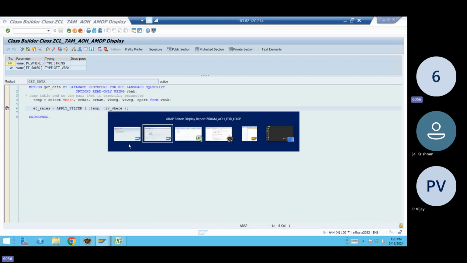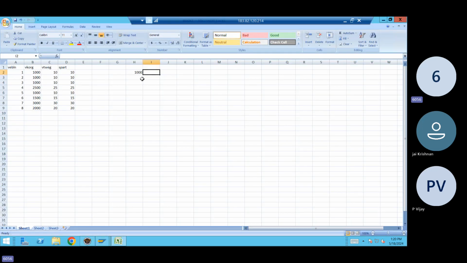Okay, so when you write that into your group by, it is telling that it will just count the number of records for that particular group. So now my condition is 1000. For this, how many records are there? 1, 2, 3, and 4. So these are my 4 records.